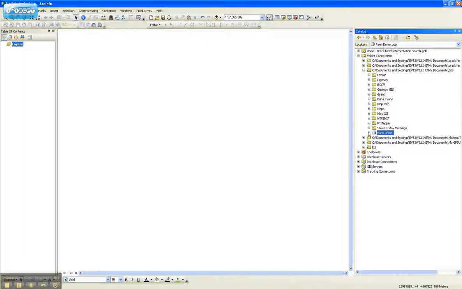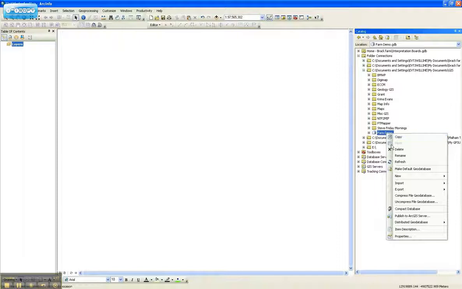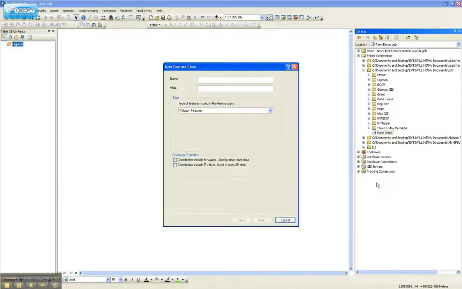So you've got your file geodatabase, but it's got no data in it, so what we need to do now is right hand click, New, and we want to add a feature class. This is the way that Esri is now sorting its data. It's very simple. Each feature class needs to be set up individually with the data appropriate to it so it can be drawn by ArcMap.